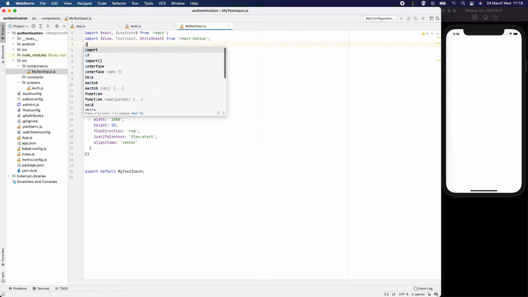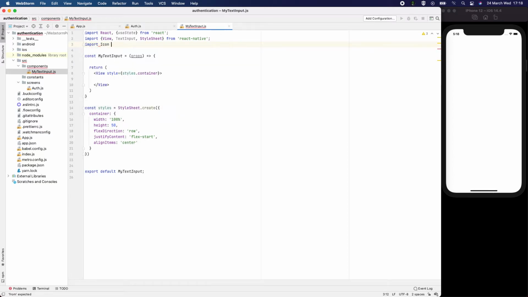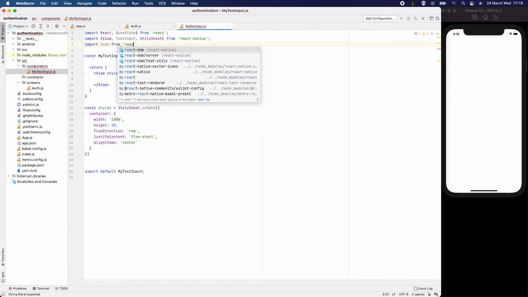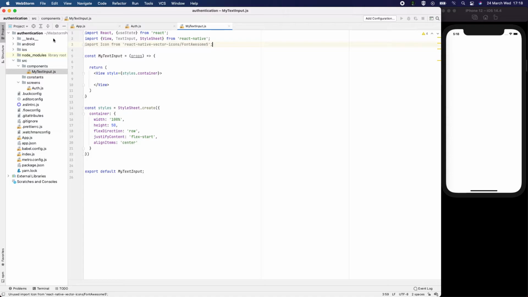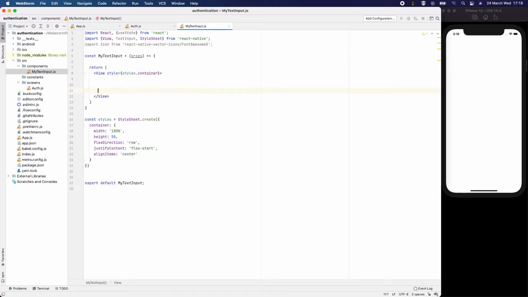Let's import icon from React Native vector icons Font Awesome 5. Oh, sorry, let's copy this and paste it here. Icon name will be user, and size will be maybe, let's try this, and also color.